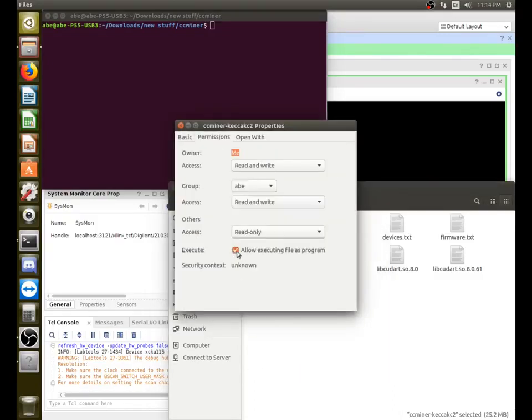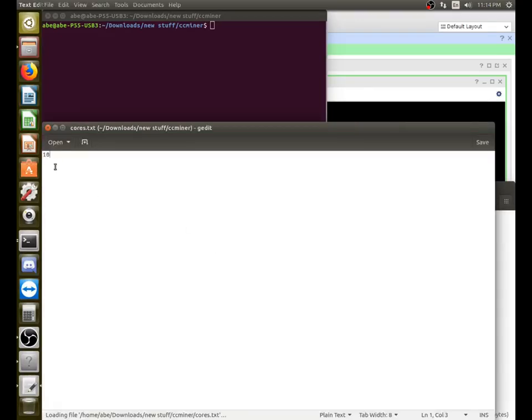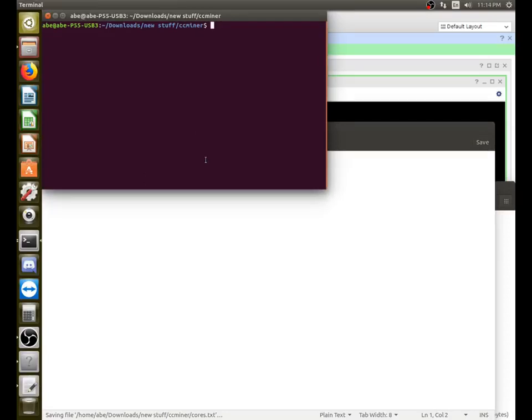So this, allow executing file as a program. A lot of times it'll be disabled, so it'll actually look like that. So let's just do one core for now. And I'll show you what happens here.